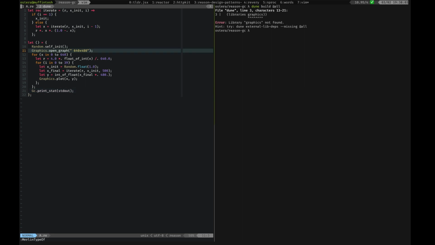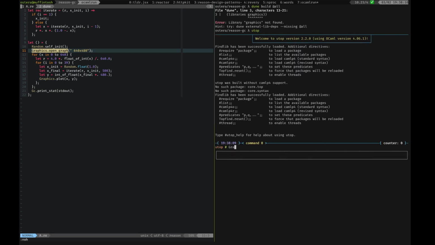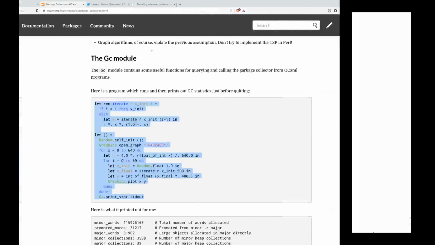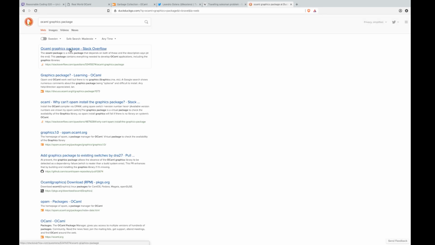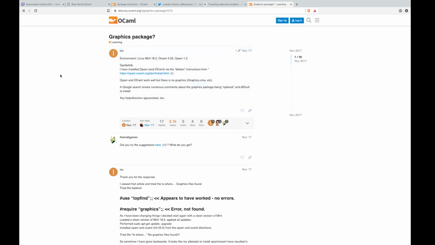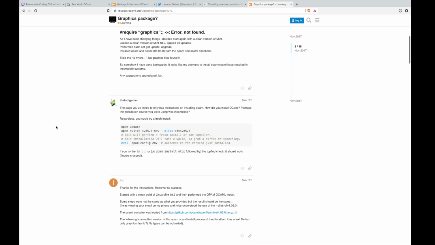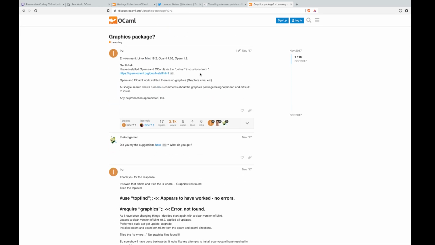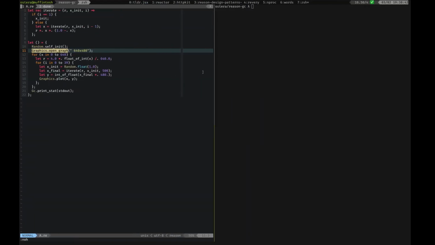Where does graphics come from? Let's see. It might be that I haven't installed it. Might be. So let's do ocamlfind query graphics.